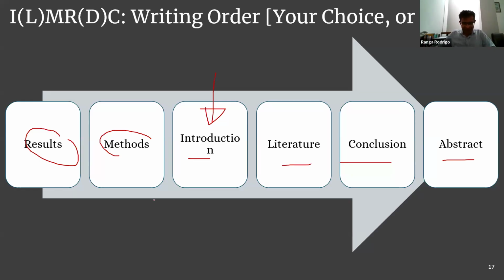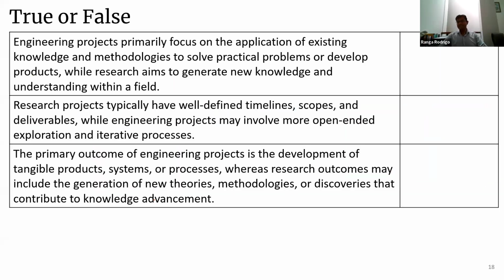That's good. And yeah, okay, let's do a quiz now. This is not graded, but you can do it and see. True or false? Engineering projects primarily focus on applications of existing knowledge and methodologies to solve practical problems or develop products, while research aims to generate new knowledge and understanding within the field. Is that true or false? True. Yeah, some people answering, yeah, the answer is correct. True is the answer. Thank you. Some people answered.